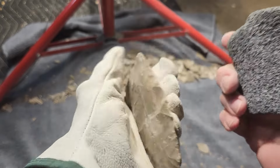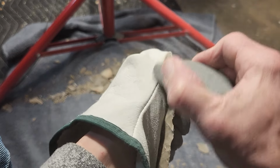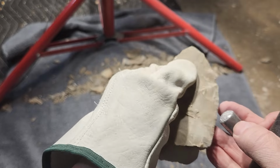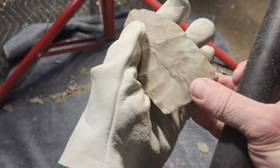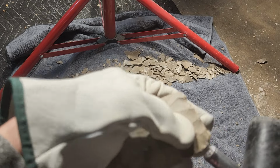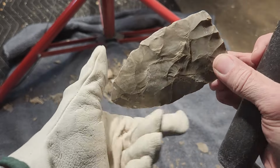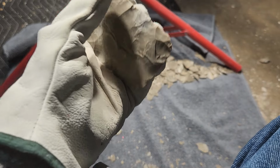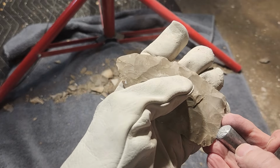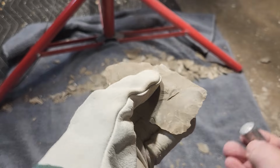Okay. Still thinning down the base. Almost there. Thinning down the stem and barb area also. Okay, I hope that's thin enough so that I don't have any trouble notching. A little bit too overzealous right there.